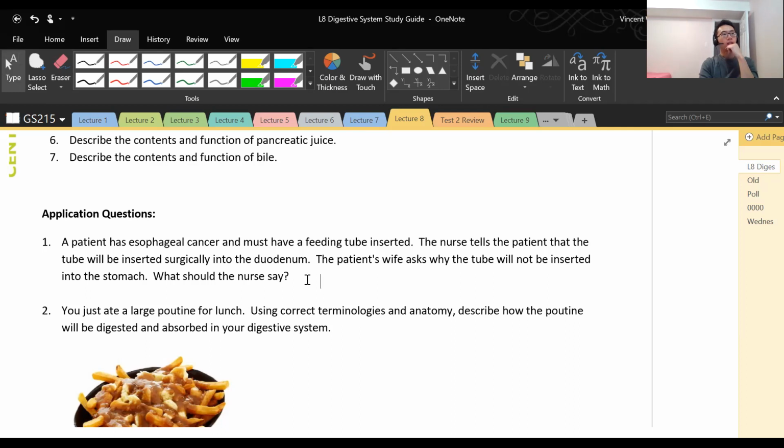Okay, interesting. I'll definitely also mention another point that is very good. The acid would damage the tube. You know what? I actually never thought of that, but you are absolutely right. I think that is another reason. Very good. But back to your point for a second, Colleen. On a normal person, do you think the food spends more time in the stomach or more time in the duodenum?